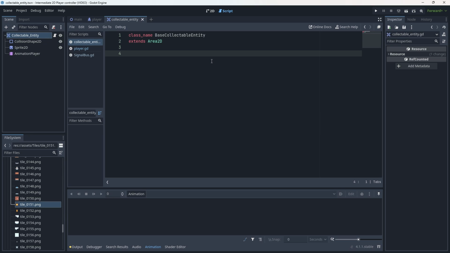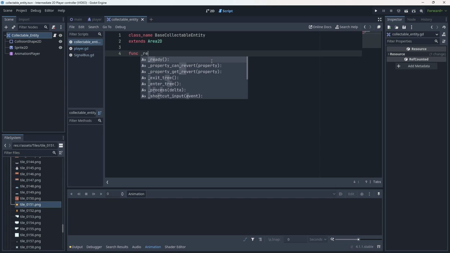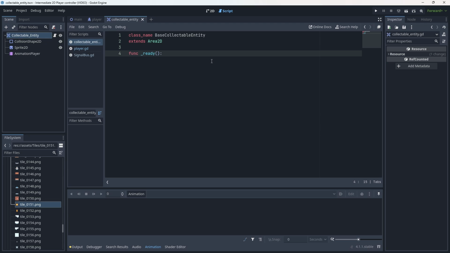So the simple method is going to be, first we want a ready function. We're going to type pass. And then we need to actually set up a function for what's going to be called, for accepting a signal, and that's going to be the on body entered signal.